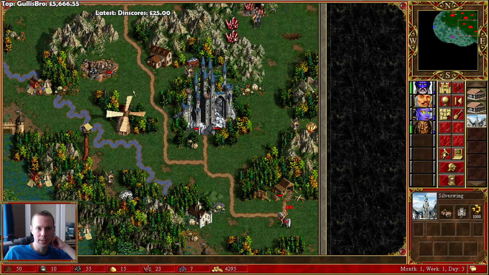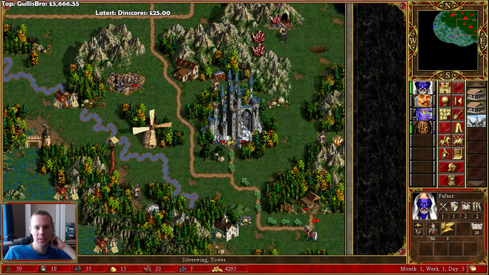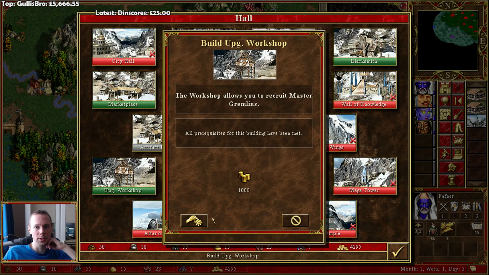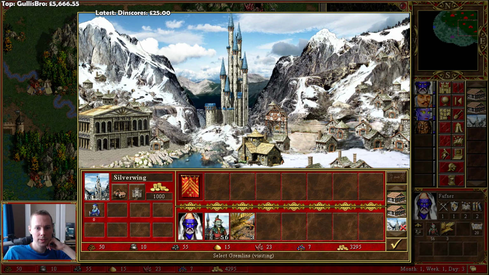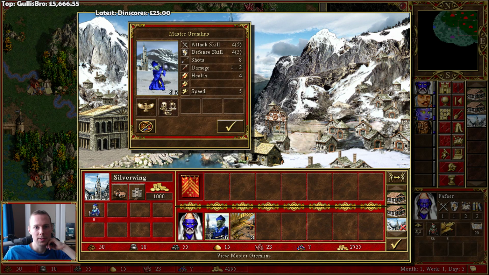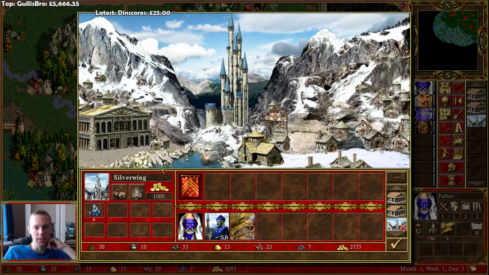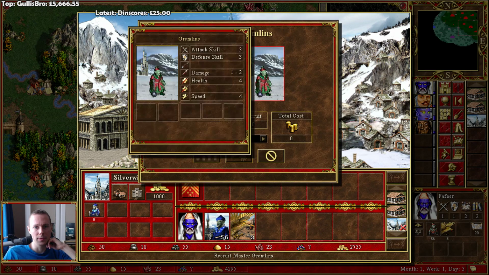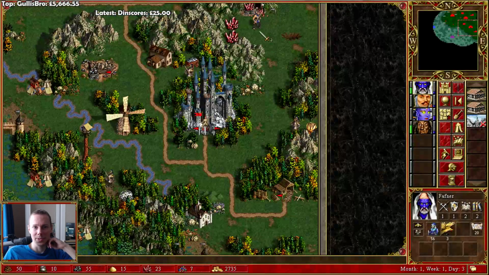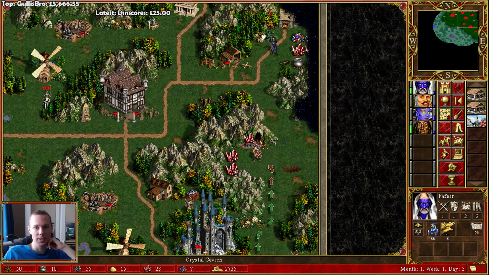This guy... I mean, it would be nice to get those range units so I could try to take stuff on. If I came here and got the upgraded workshop... because then they can shoot. I can't remember if the original ones can shoot. I don't think they can. That's why I think I upgraded it in the first place. Yeah, they don't. They look very wizardy. Okay. We can probably take those on. Not much else, though.